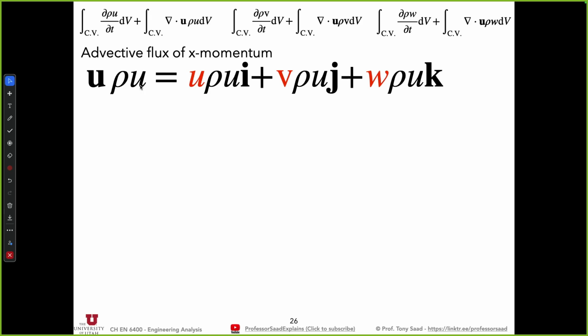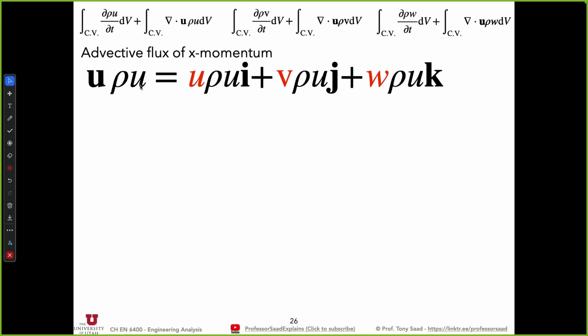The x component of momentum, although you might be inclined to say, well, this is x momentum, there's only motion in the x direction. That's wrong. That's not true. X momentum doesn't move only in the x direction. X momentum moves in all directions. Same for y momentum. It moves in all directions. Same for the z momentum.